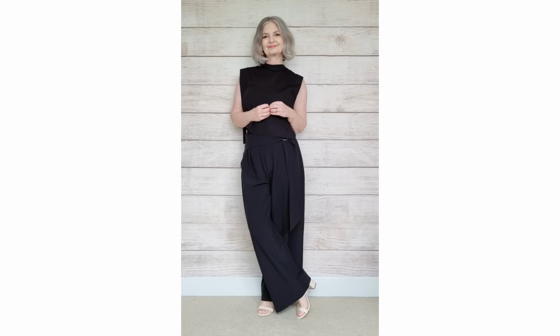And so you're not going to wear a long top with it. One, because of the shape of the trouser, a long top would swamp the trouser and make you look frumpy. But also you're not going to want to hide that waistline and the belt. So a top like this looks beautiful because it's the right length and the right shape. You've got a wide trouser, you've got a narrower top. Oh, and did I say they've got pockets? Yes, they've got side pockets.